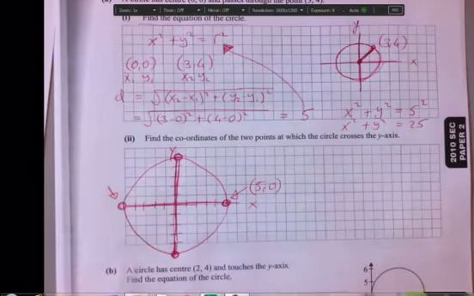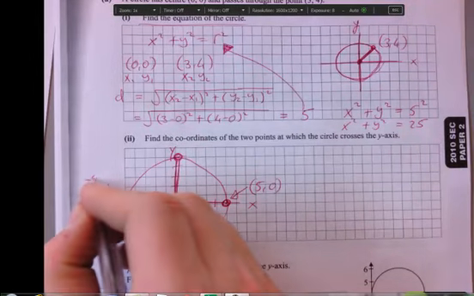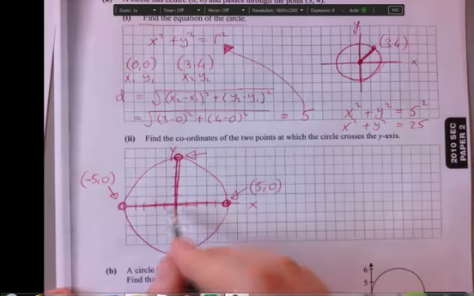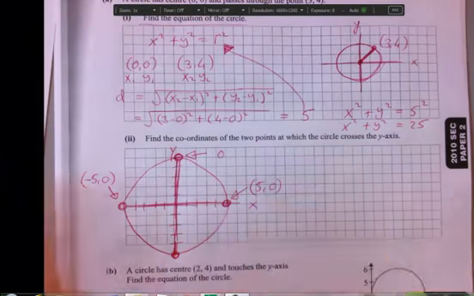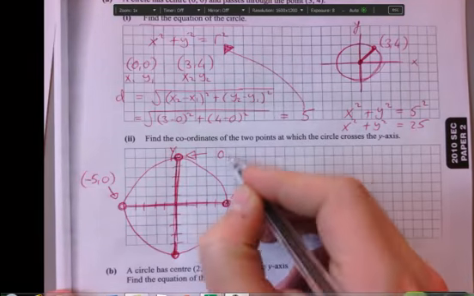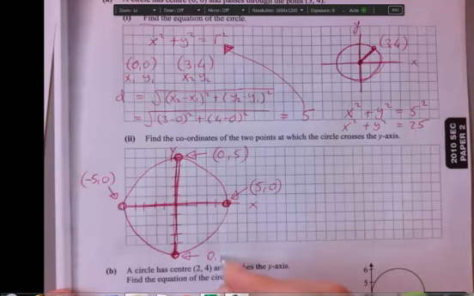And this point back here, we're going back down the negative side of the number line, so it's minus 5, 0. And this point here, well, we're staying at 0 on the x, we're not moving left or right on the x, we're just going straight up. So it's going to be 0, 5, and down here 0, minus 5. And in actual fact, we've just answered the question.